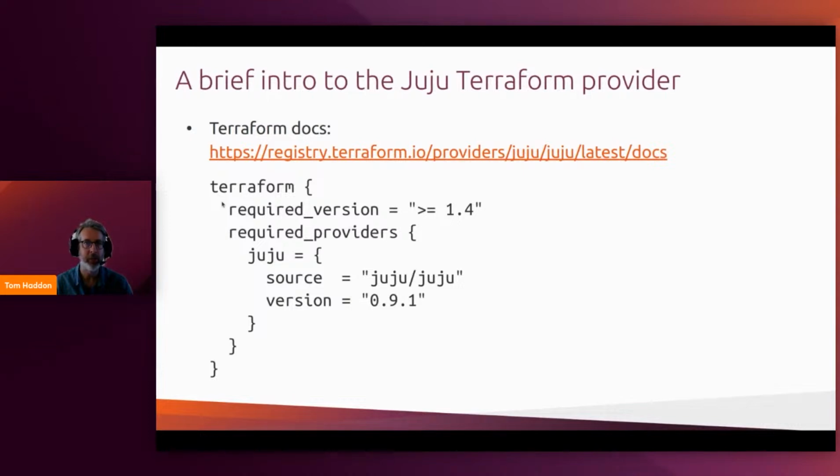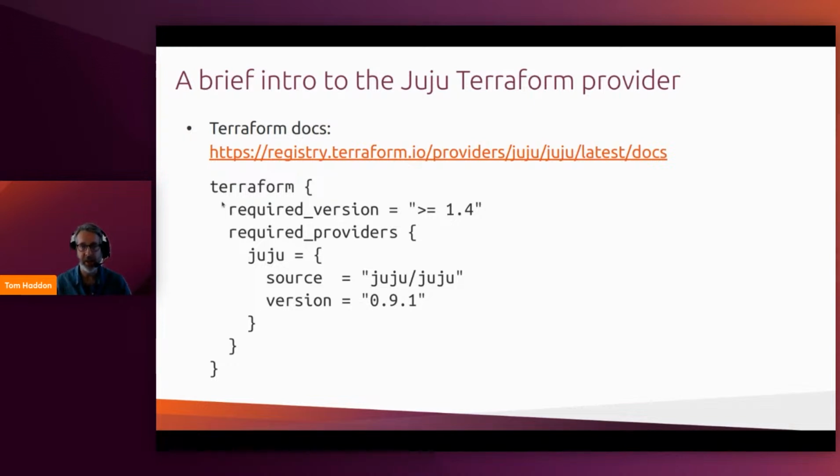Okay, so let's leave that cooking for a little bit, and we'll jump into a bit more detail of the Terraform provider itself. When you're getting started with the Terraform provider, the best place to look is really the documentation on the Terraform registry itself. That's the link there. It defines each of the resources and how to use them and the different options that you need.